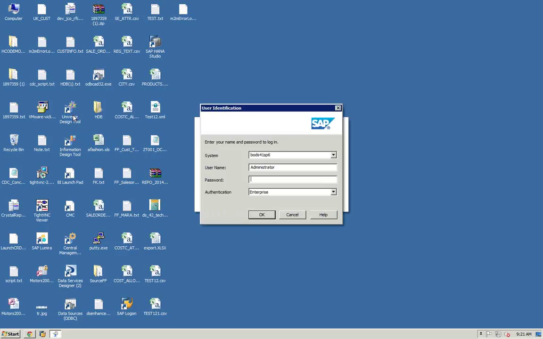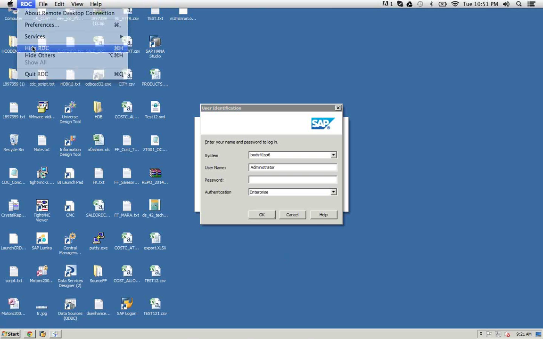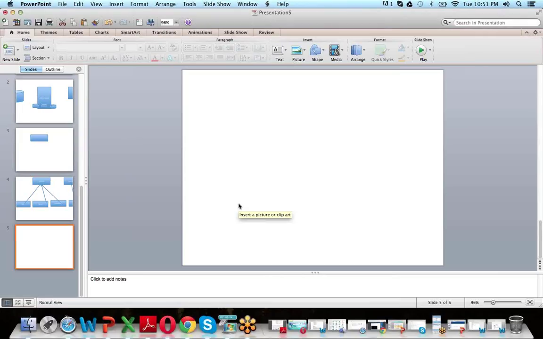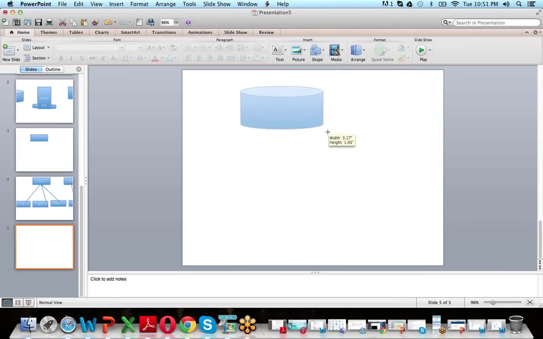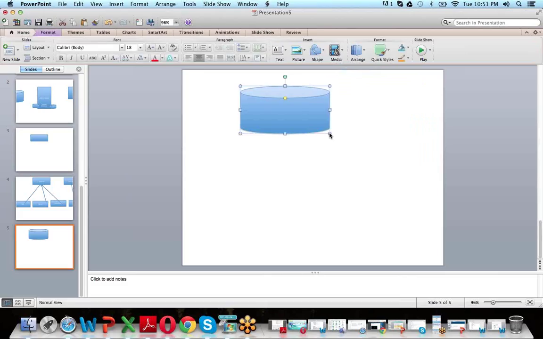Whenever you are launching the tool, we have to provide some information: the system, the username, the password, the authentication. What is this system? The system is nothing but the Business Objects Repository. Yesterday I was giving a brief introduction to the Business Objects Repository. In every project, we have the main server. The purpose of the server is to store all the objects related to that project. So we take frequent backups of the server.